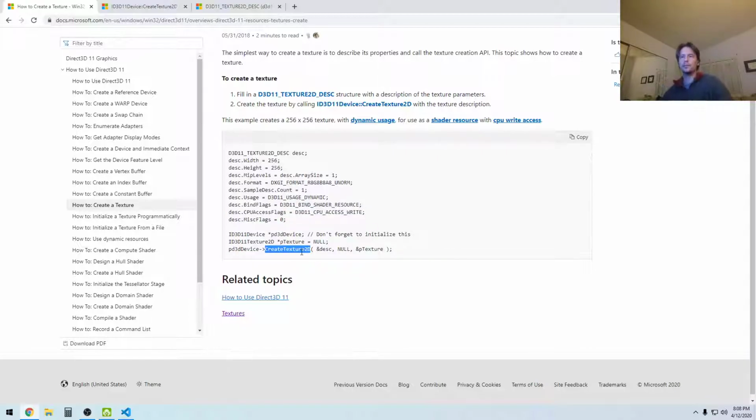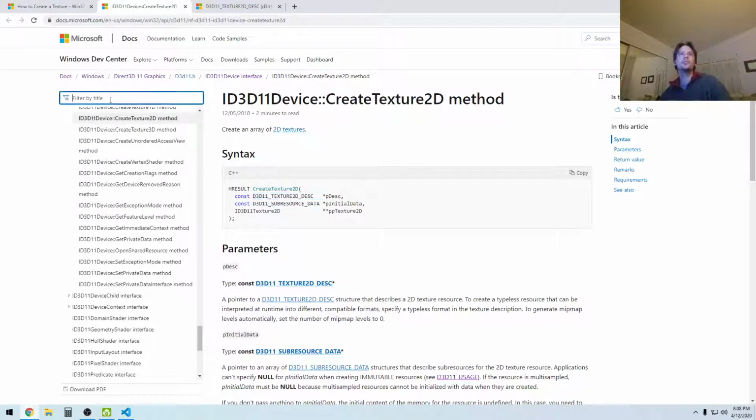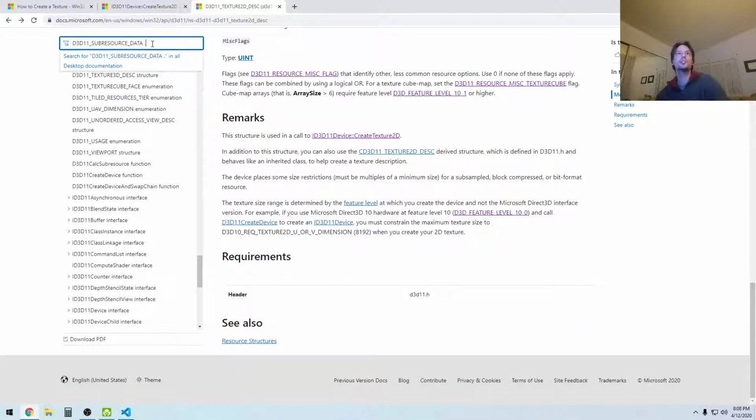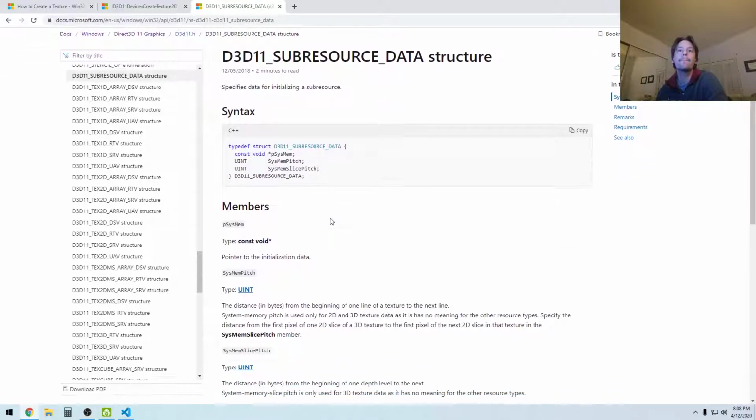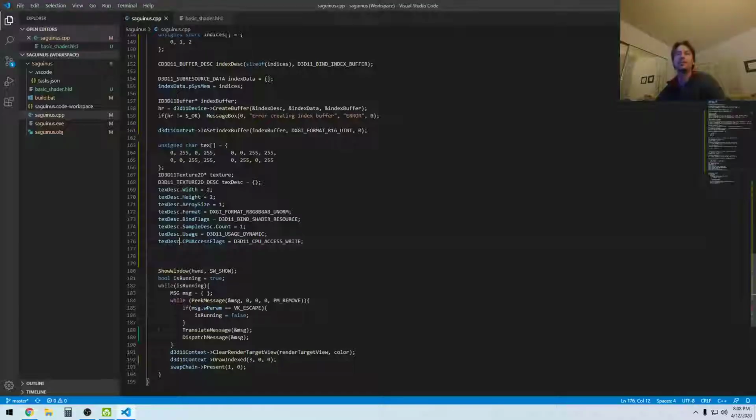All right, so let me just check what's going on with this before I go ahead and copy and paste. So yeah, I got the texture descriptor, the initial data, the sub resource data. So I need to make one of these too, I'm sure. Yeah, okay, so I gotta make one of these.